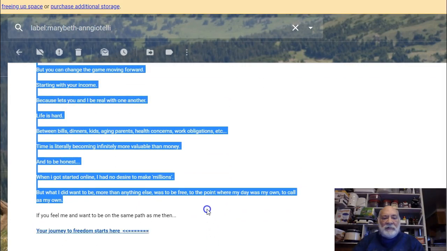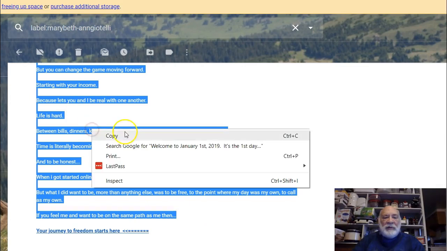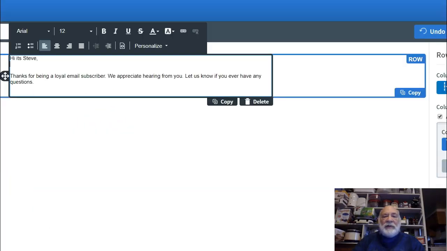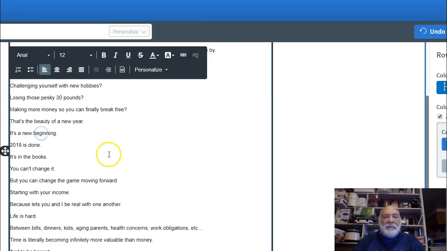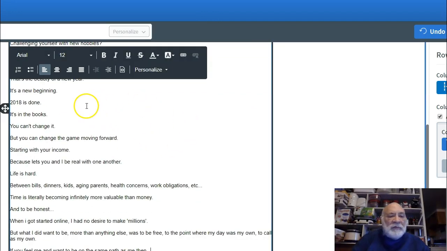This one happens to be a long one I picked, but you go in here and copy it and edit your email. You put it in there, and you copy somebody else's email. You go through here and change the words. This one happens to be a pretty good email I picked. And at the bottom, then you can add links to go here to check it out. You can put your link in.